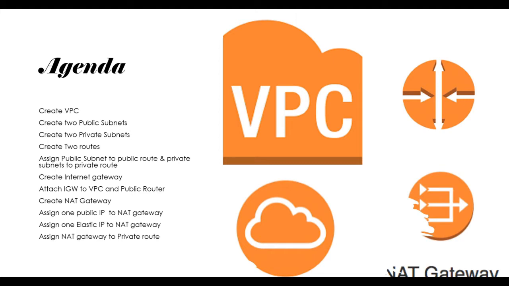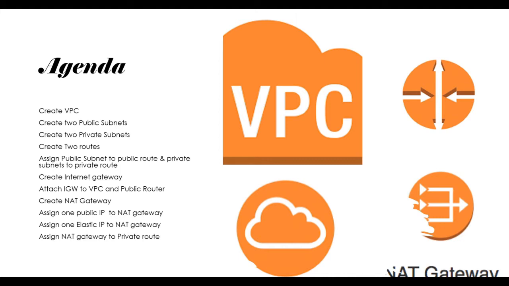After that we are going to create two routes. One route is basically to attach to the public subnet, and another route that we call the private route is going to attach to your private subnet. After that we are going to create one internet gateway, so that when end users try to reach your applications, they can be served because it is connected with the internet gateway, and that's how your application's front end can serve the requests of the users.